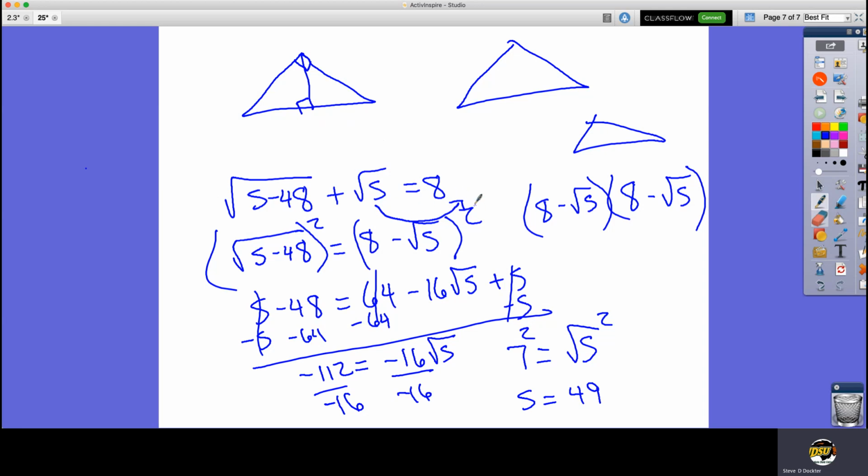But in these first two steps, you have to subtract the square root of s over to the other side, and then you have to square both sides. When you square the right side, you have to FOIL this out. A lot of people will forget this term, and then they come back to me and say, my s's are all gone, I can't figure this out. It's because you messed up a step. So definitely take a look at that. That is normally a problem area for most kids.